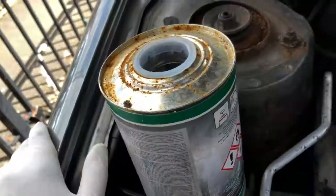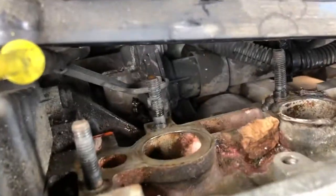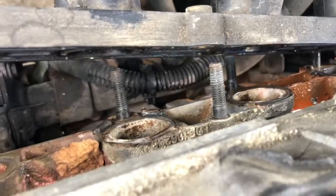So that's going to get a good clean off, and then the new gasket goes on. Bit of turps, cleaned all that side of the inlet manifold. You can see all the gunk, all the coolant which has dried up, all the stuff they've used before. So I'm giving that a good clean, making sure the mating surfaces are fine. I've cleaned it all, both sides, and the new gasket is in now.